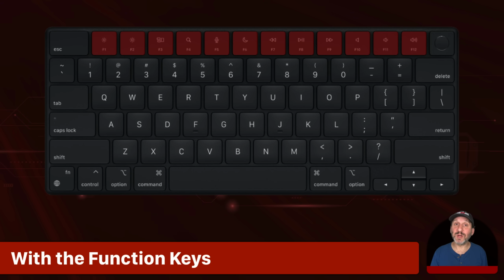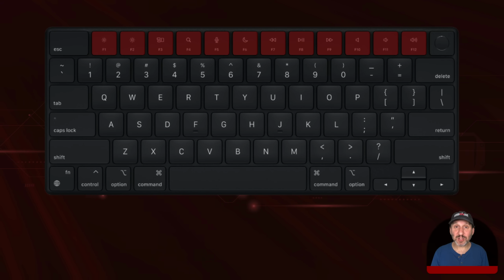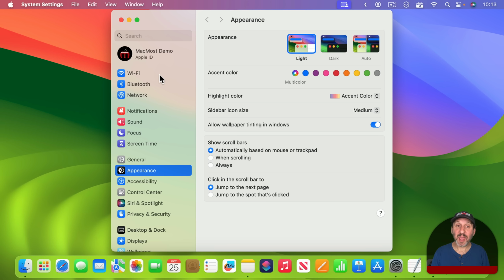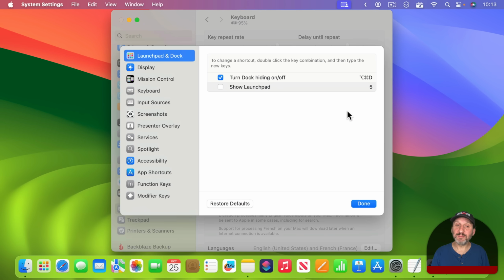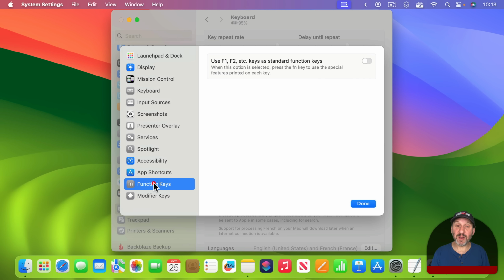So the function keys are the ones at the top of your keyboard. Unless you've got a touch bar, you've got a row of keys there labeled F1, F2, F3, and so on. There are also some special feature symbols on there like screen brightness and volume controls. Now if we go to System Settings and then look under Keyboard, then go to Keyboard Shortcuts, there's a listing here on the left for function keys. The only setting there is a switch, and this determines how those keys are used in conjunction with the Fn or globe key. So with this turned off, then those keys work by default with the special features.